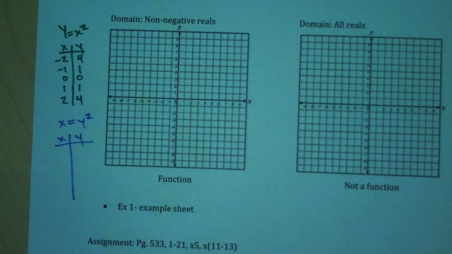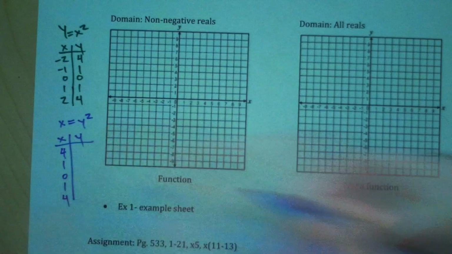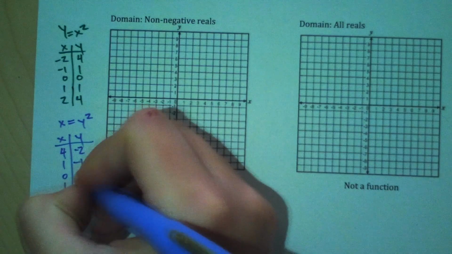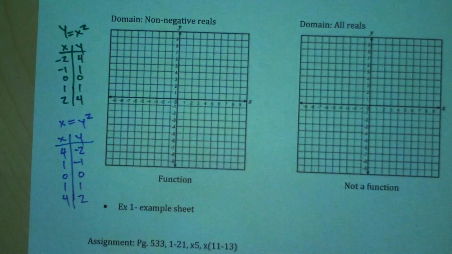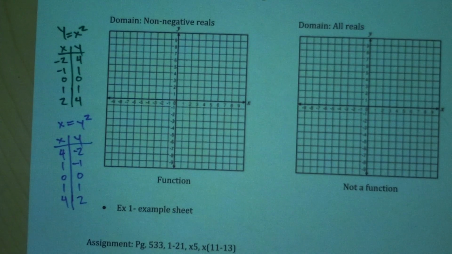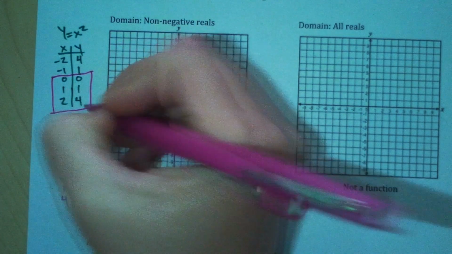Now here what they want us to do is they want us to just focus on the non-negative real numbers for our domain. So if we're just focusing on the non-negative real numbers, that would include 0 and everything that's positive, okay? So like here, that would just be those ones that we would be graphing. Same here, if our domain were just the non-negative ones, that would be that stuff there. I know it's kind of hard to read there, okay? But we're just focusing on those.